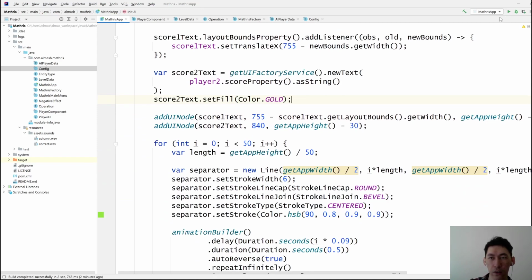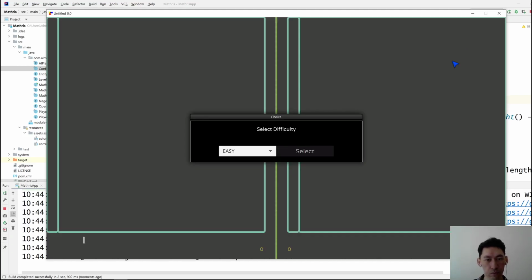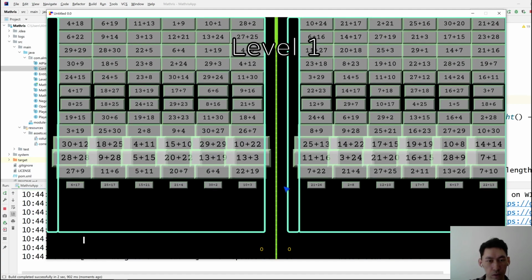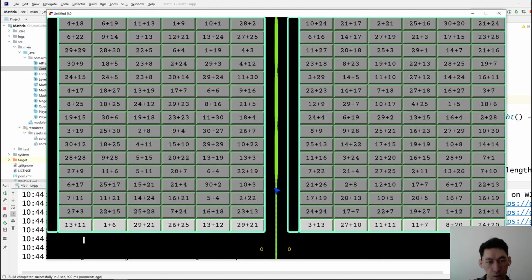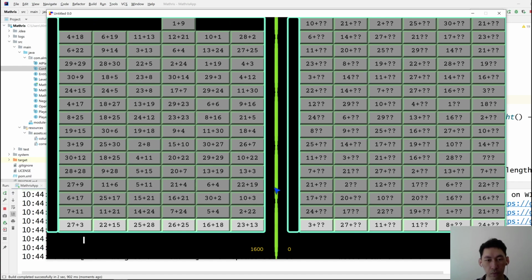And then it's the same value. Good. Now it doesn't shift. Cool.